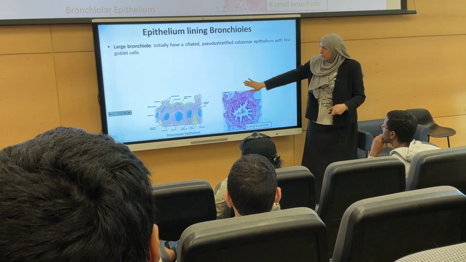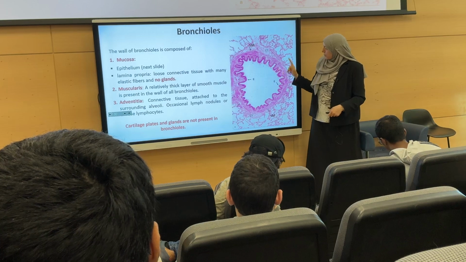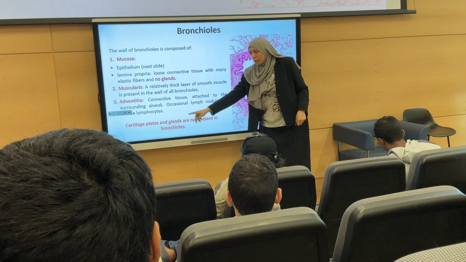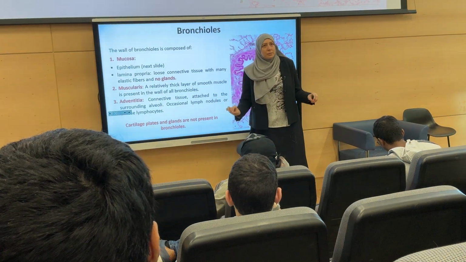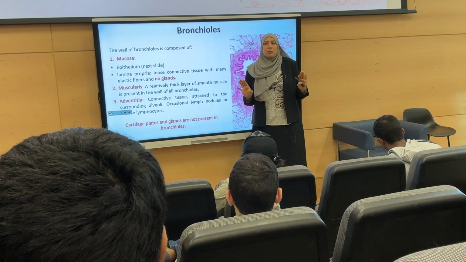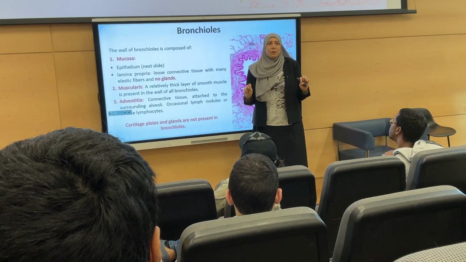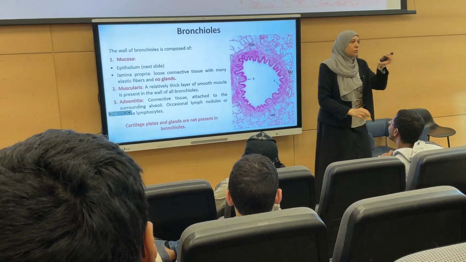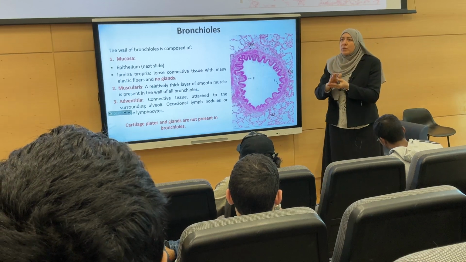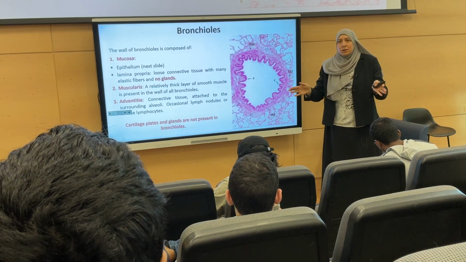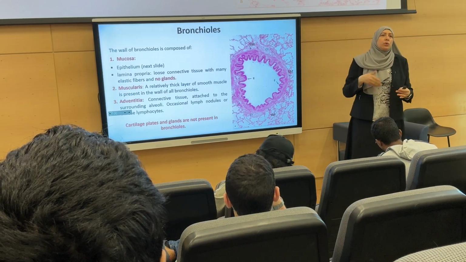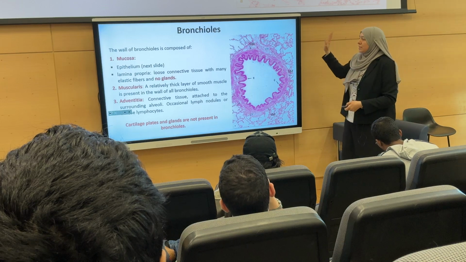Let's return back. So here we have the mucosa, we have the muscle, and we have the adventitia. We miss what? We don't have cartilage, we don't have glands. We have very few goblet cells, very few. Okay? We still have cilia, by the way, right? Can we lose the cilia now? Yes? Really? If you have goblet cells, you have mucus. How will you push it out? As long as we have goblet cells, we have to have cilia. Otherwise, the mucus will just block everything. Exactly, the mucus will stay in its place or even go down to the lungs. Okay? So this is simply the bronchiole.